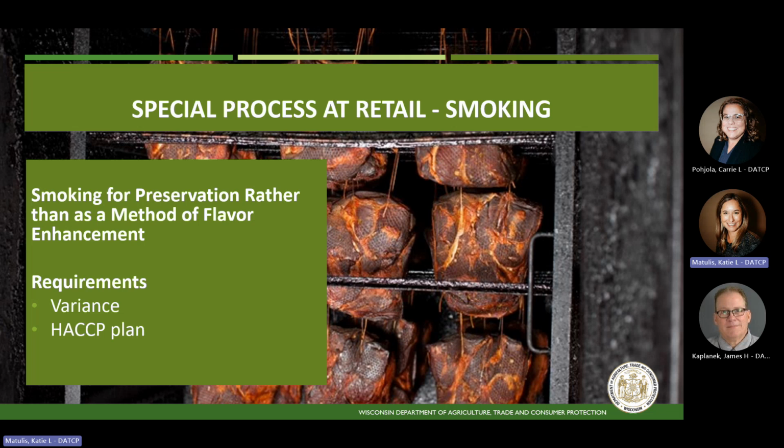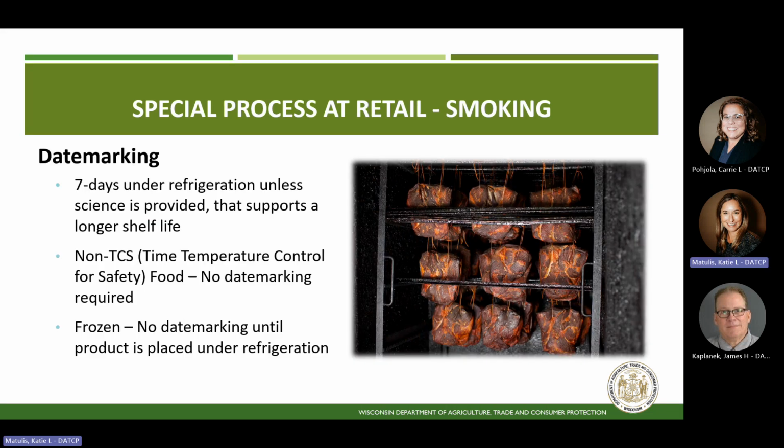First is smoking for preservation. This is not a common practice. Most facilities smoke for flavor, not preservation. Using a smoking method for preservation to extend a product's shelf life would require a variance and HACCP plan. The extension of shelf life would also require a product assessment. A smoked product has 7 days under refrigeration unless science is provided that supports a longer shelf life. No date marking is required if the product is a non-time temperature control for safety food or if the product is held frozen.